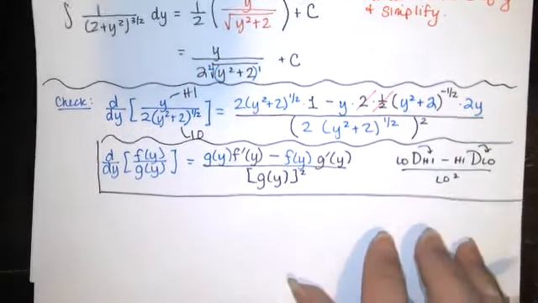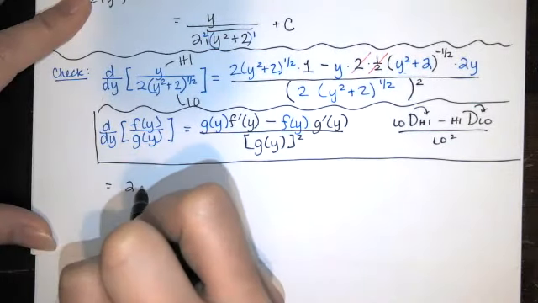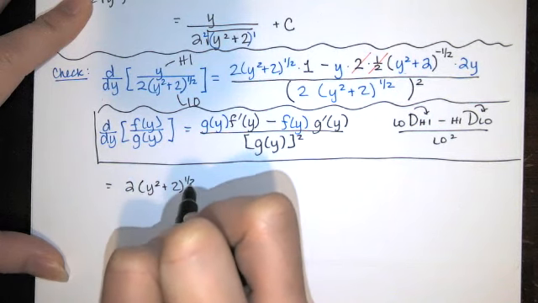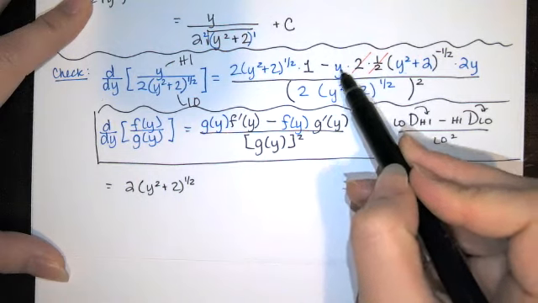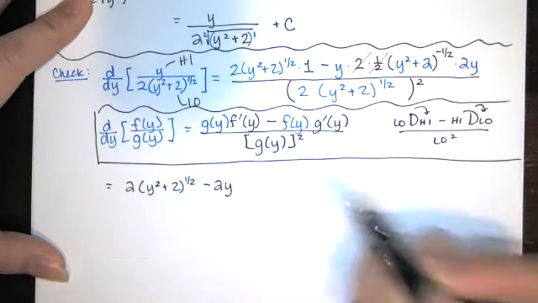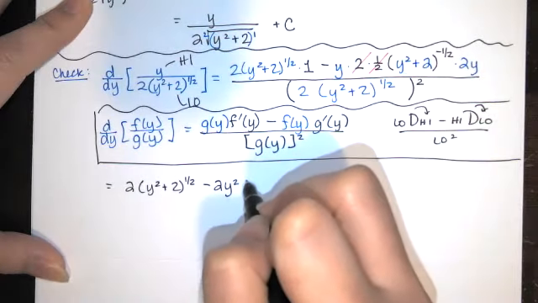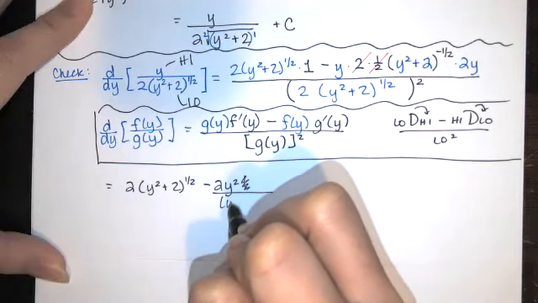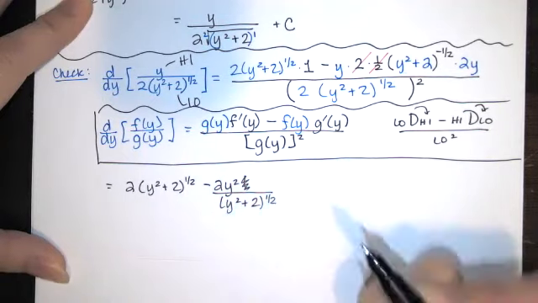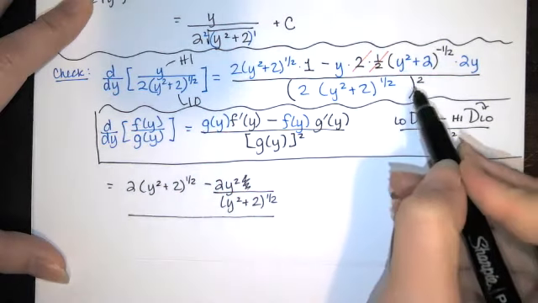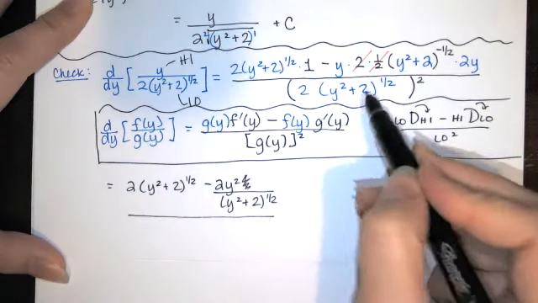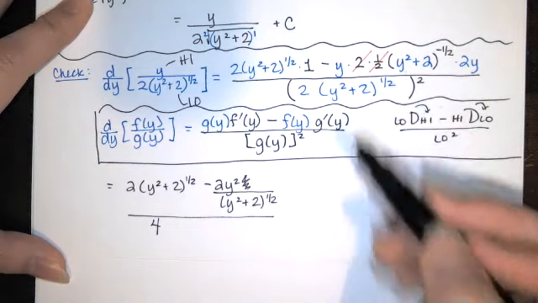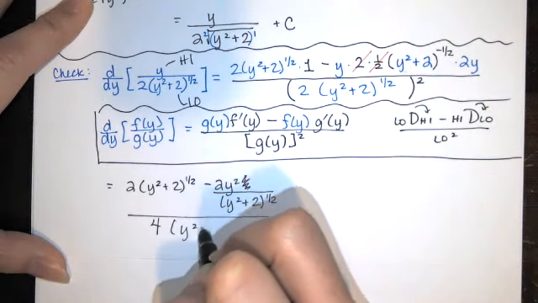Okay, so we're here. And now we have 2 times y squared plus 2 to the 1/2 power. And then we have a minus y times 2y, so it's minus 2y times y is y squared, times a y squared plus 2 to the negative 1/2 power. I think I'll put that in the denominator. It's a negative power, puts that expression in the denominator. And then here we've got a product. I'm squaring this and I'm squaring this. 2 squared is 4. And if I take this, which is a square root, because a 1/2 power is a square root, and then I square it, I just get y squared plus 2.